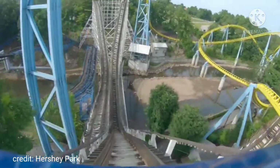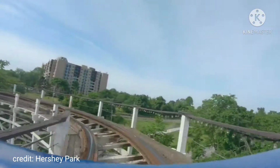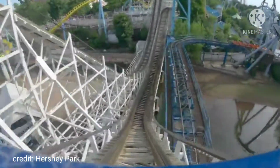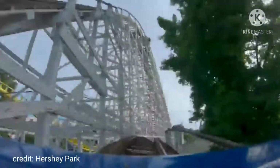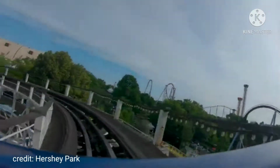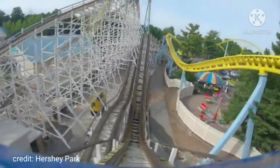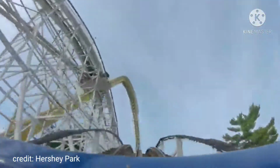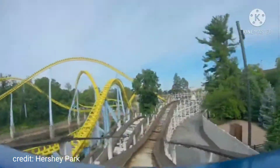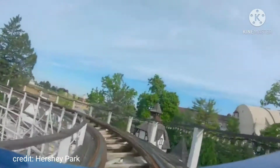Number 7 on the list is Comet. This is the oldest operating coaster in the park. It's made by PTC. It somehow still manages to be running so smooth. It has great airtime due to its restraints, which are a PTC buzz bar and seat belts. You really feel the airtime with these, and I think it's a classic. It's one of the must-do attractions at HersheyPark, so definitely check this one out. And I love the setting that it's in, how it's right by Skyrush, and it goes under Skyrush too. So overall, really great ride. You should definitely ride it when you're there.